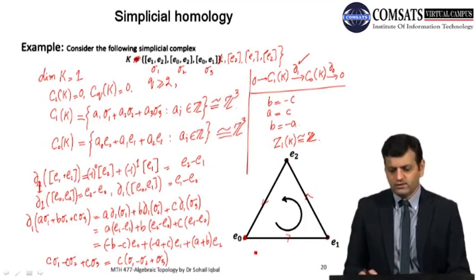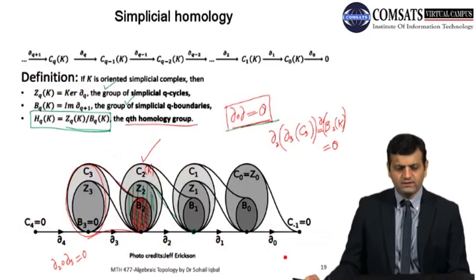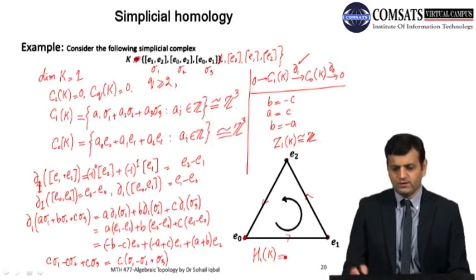So what about our first homology group? So H1 of k is equal to, let's have a look at the definition. So it says that the elements going to 0 and the elements which are the images, okay, so the boundaries. So partial 2 is coming from 0 to C1 of k, and since it's a homomorphism, the image of 0 under homomorphism is 0. So B1 of k is basically just identity.